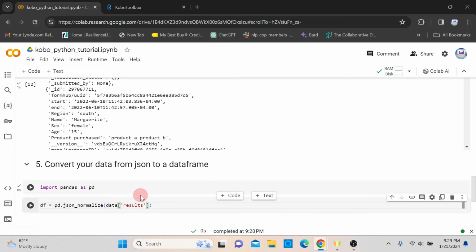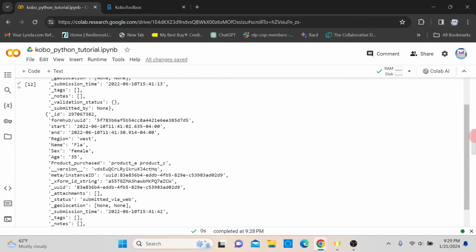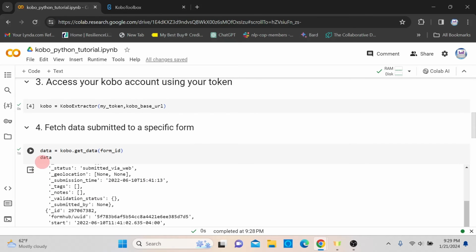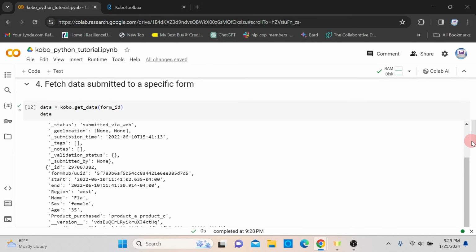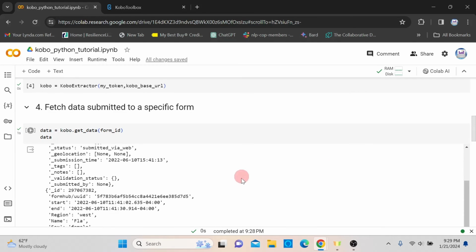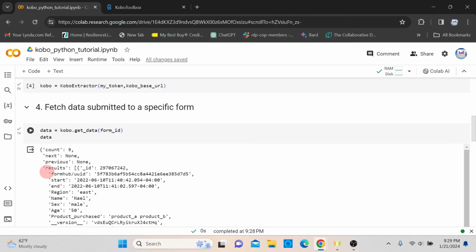All right, so why do we put data? Because our data has been stored in a variable called data here, and we know that the information that we want to retrieve is stored in the result.